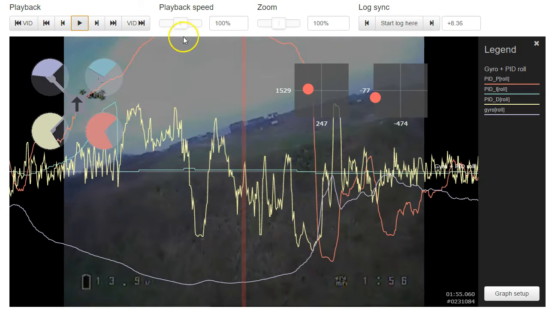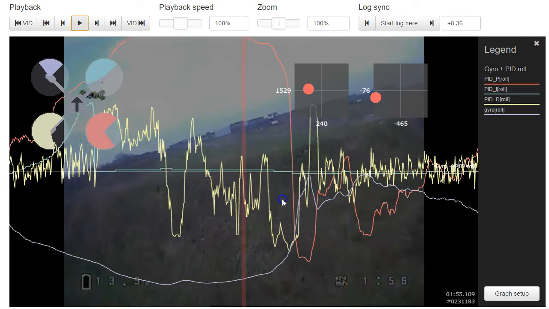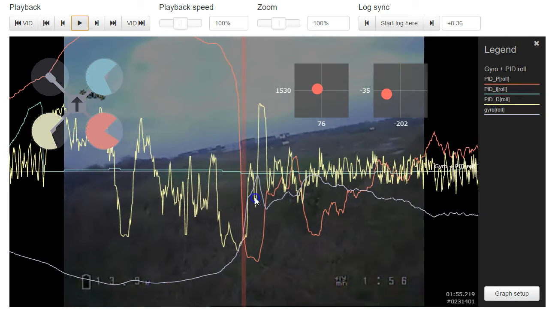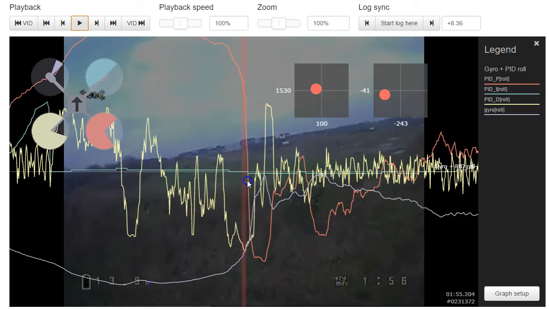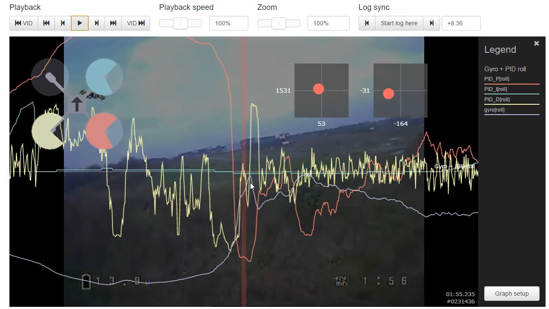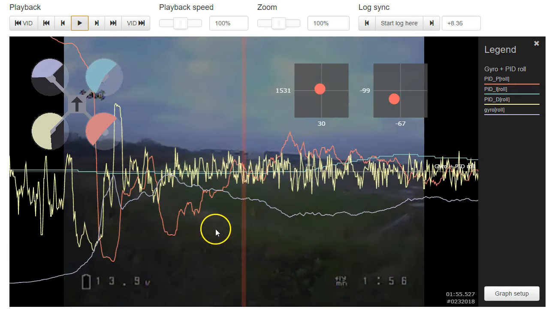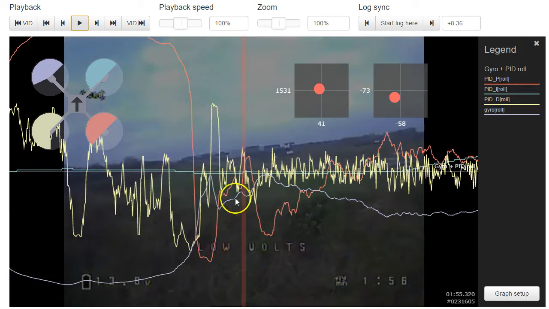See, look, the P term is opposing the gyro. They're on opposite sides of the axis. As the stick returns to center, the P term goes, whoa, whoa, don't slow down that much. Speed up. And there's a stutter. This is Acro Plus. Okay, so we've identified what's going on here, but I don't know how to tell you how to fix it because I am not an expert in tuning Acro Plus, and I'm going to try to ping Boris on this and see if he can speak up.